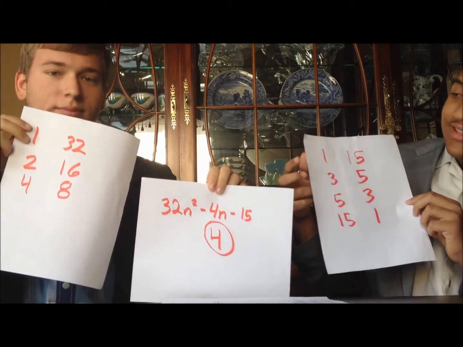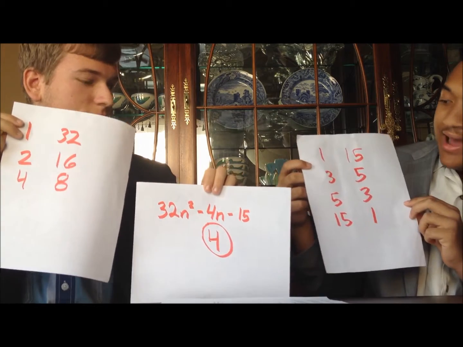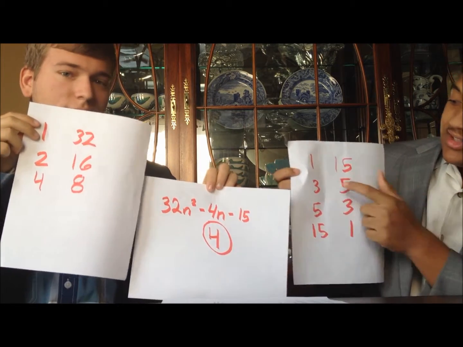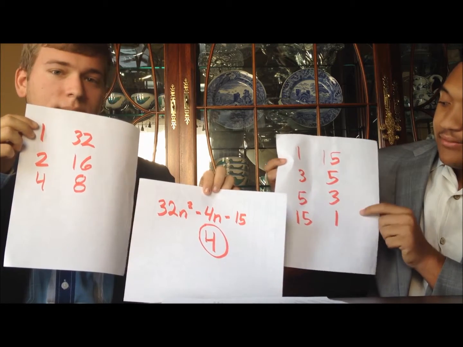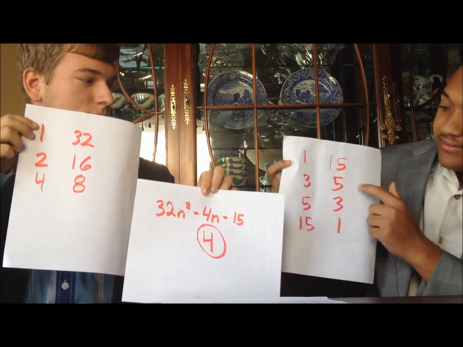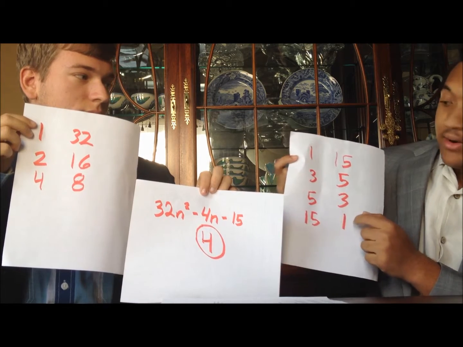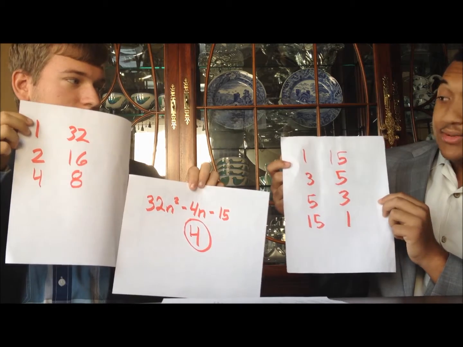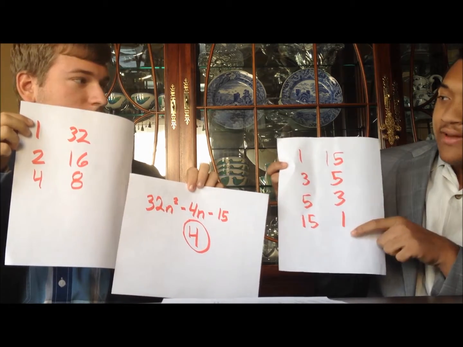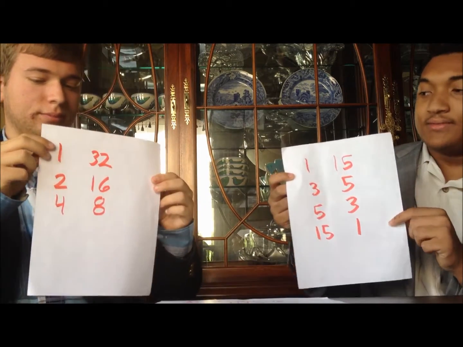And the only thing that's different between a full u and a half u is that for 15 you do 1 and 15, 3 and 5, 5 and 3, 15 and 1. Since you have 1 and 15, you also have to do 15 and 1, and since you have 3 and 5, you have to do 5 and 3. That's pretty much the difference between a full u and a half u. You have to list out all the factors, not just the beginning ones as in the half u.